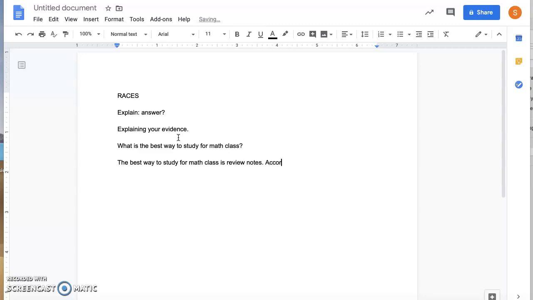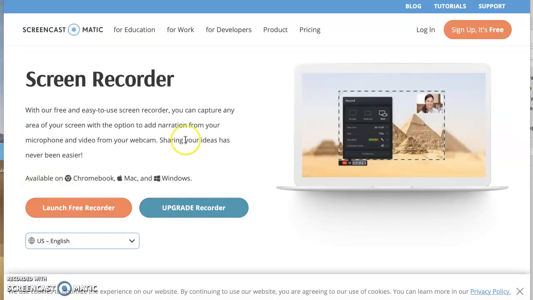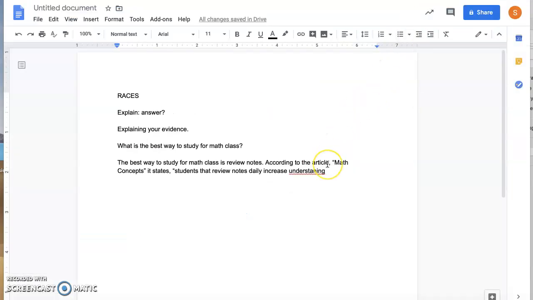My C is: according to the article Math Concepts, it states, and I'm going to directly quote this, students that review notes daily increase understanding 83%. Okay, now, all right, cool, great.